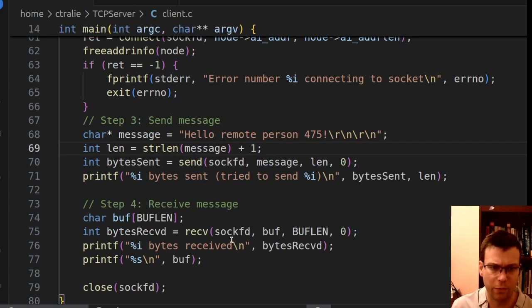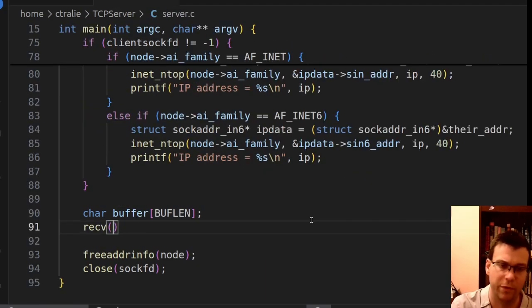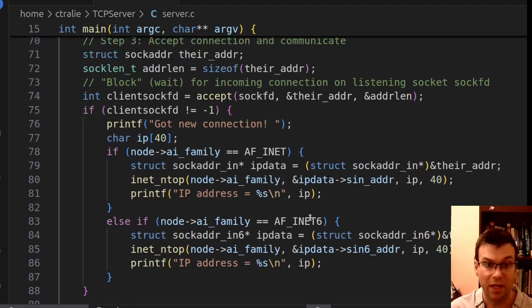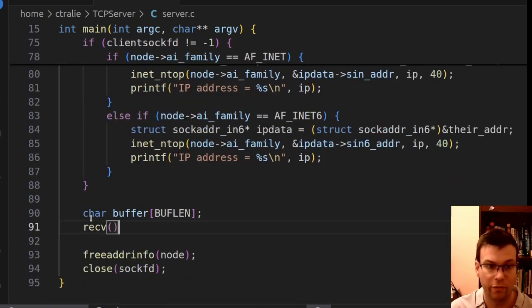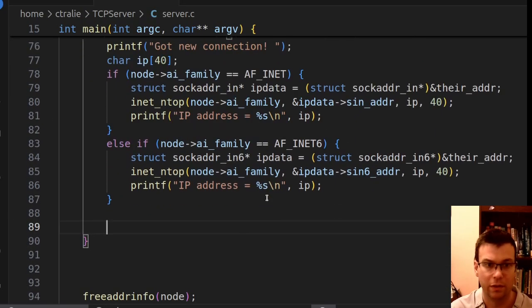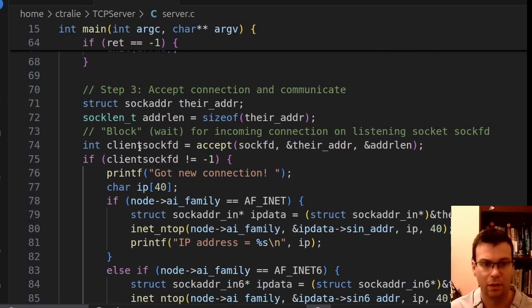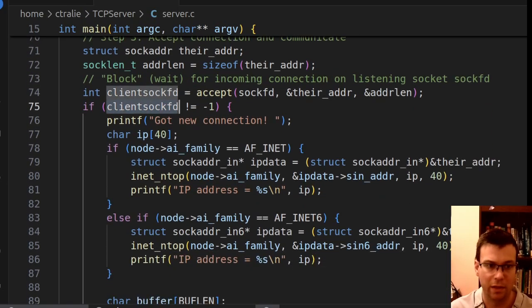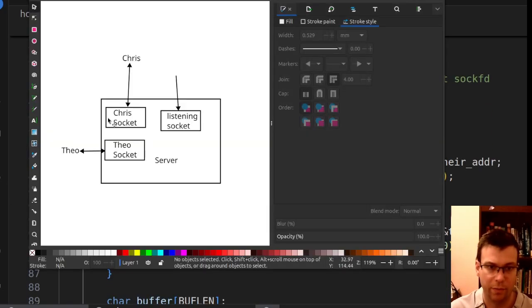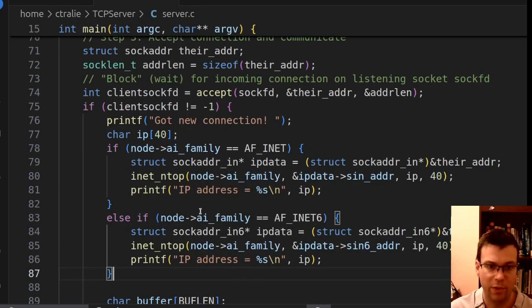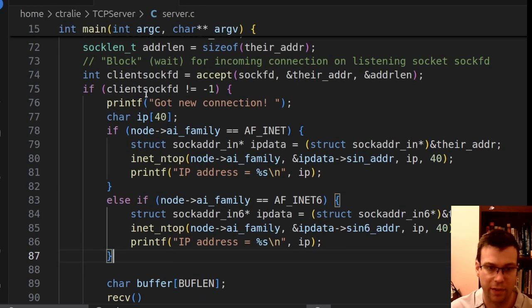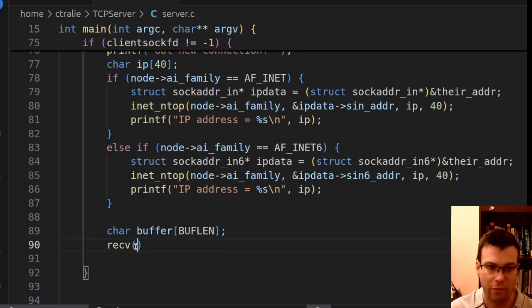If you remember, the way this works is first parameter is the socket I want to receive over, second parameter is the buff, third parameter is the buff length, fourth parameter is flags. So in this case, I actually want to receive over, actually I better put this in here. This only makes sense if the client socket, this new socket that got returned here, that I was depicting in this picture, actually worked out, if that socket's valid. If it is, then I will receive on that socket.